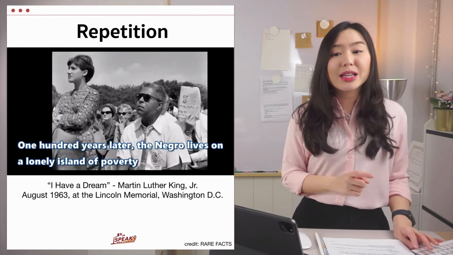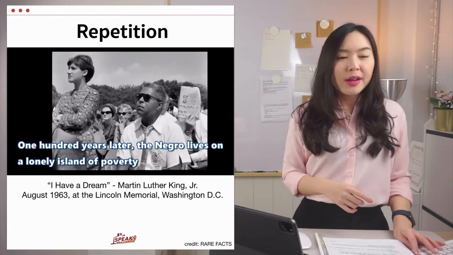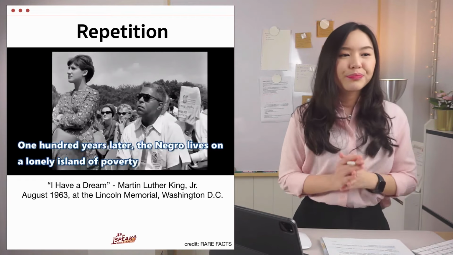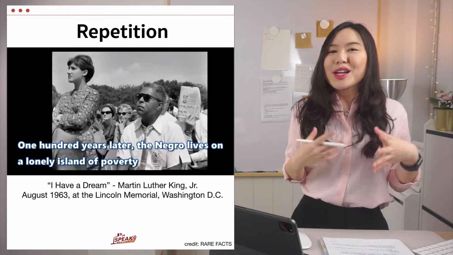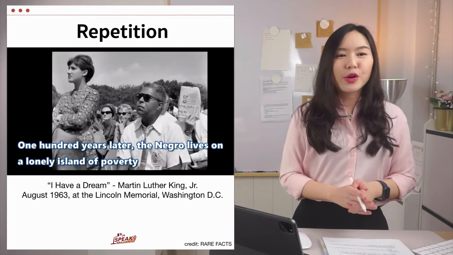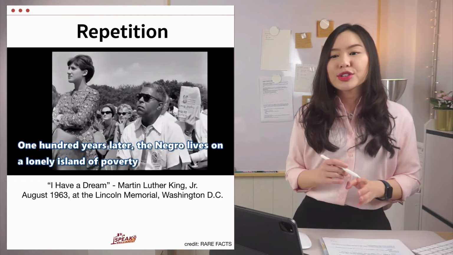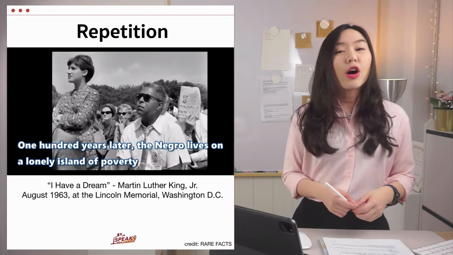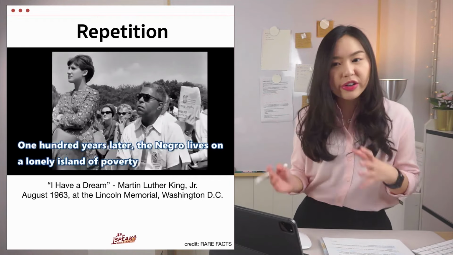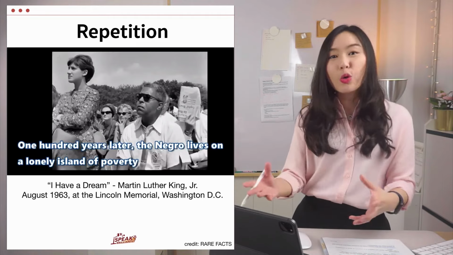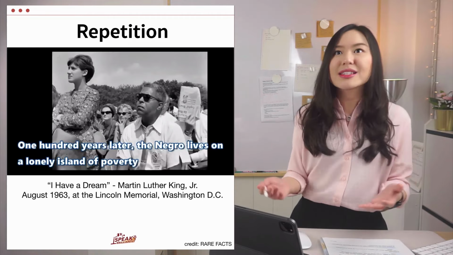So let's take a look at this example. You can say this speech is one of the most historical moments, a historical moment that changed the course of history. This is the speech by Martin Luther King Jr. It's called I Have a Dream. This was a very old one, so please excuse some sound quality because it was in the 1960s.